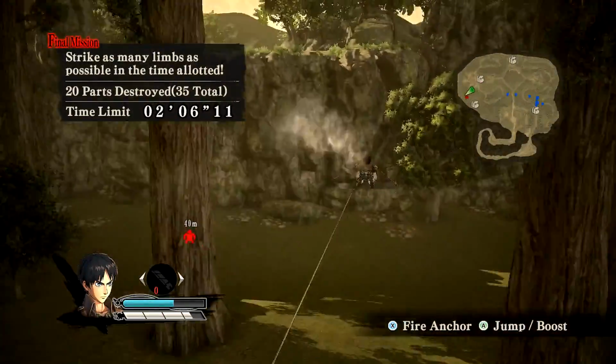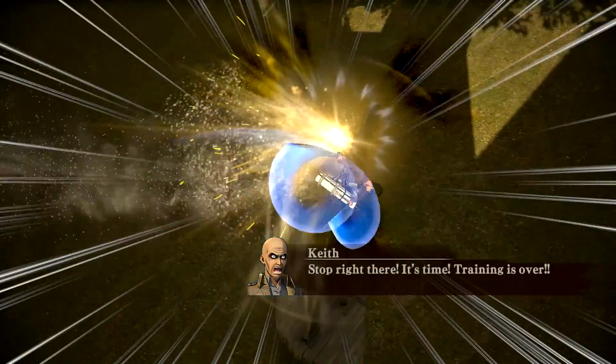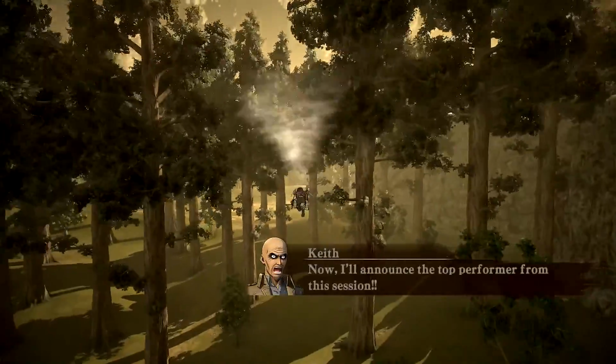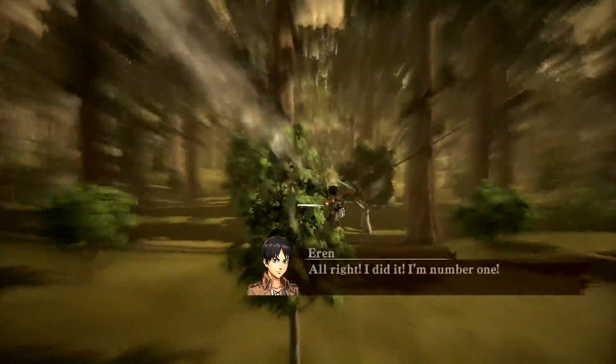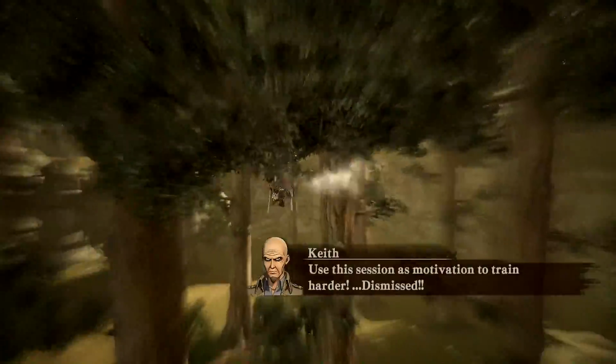And we might get an S rank, which I'd be pretty excited for. Final subjugation, and that's ours. Nice! We actually did it! Usually it's Mikasa that just destroys everyone else.